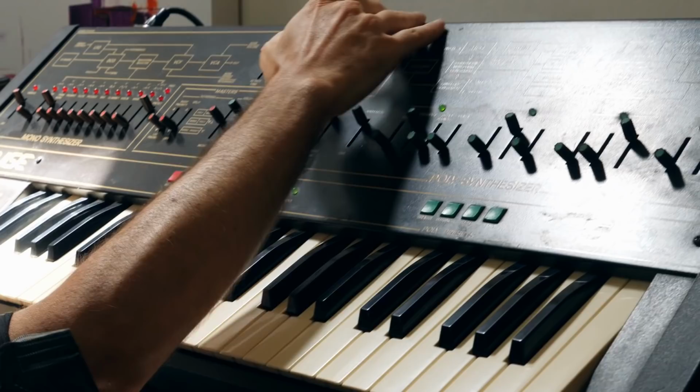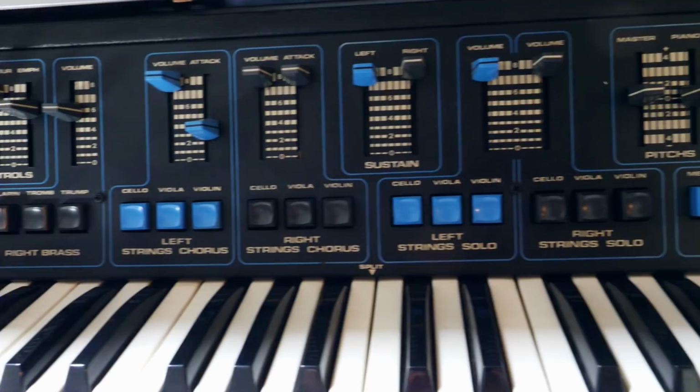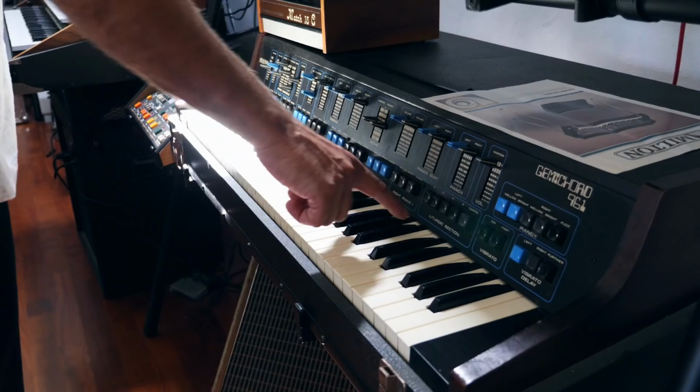Another experiment from Milton, which usually produced organs. Just one piece, because we never saw another one. So you have two parts of the keyboard, and for every part of the keyboard you can assign the piano, the strings, the synthesizer, but you have another two sounds of piano and this liturgical section, which is organ.